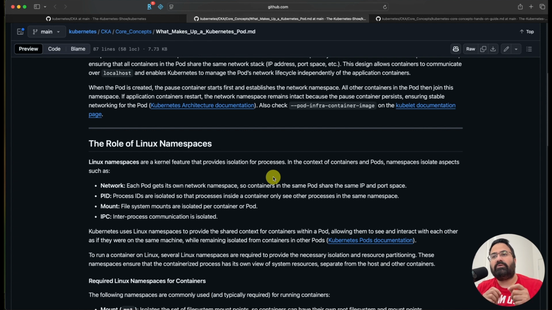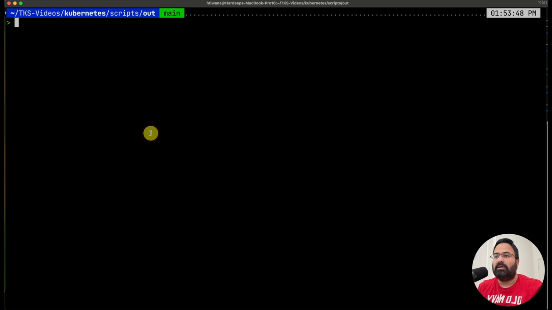For example, if you use a PID namespace, within the container it can see only its own processes. Otherwise, if you run a container, you should be able to see all the processes. For example, hold on, let me check if I have my multipass cluster running.